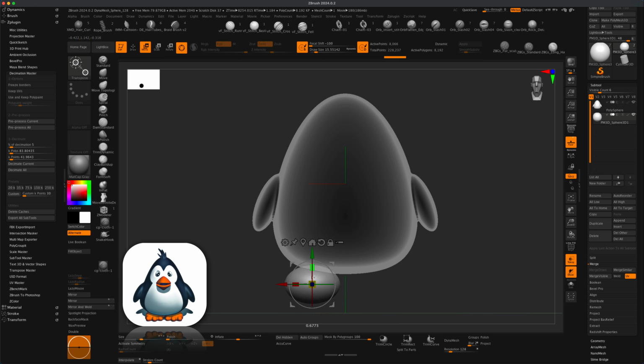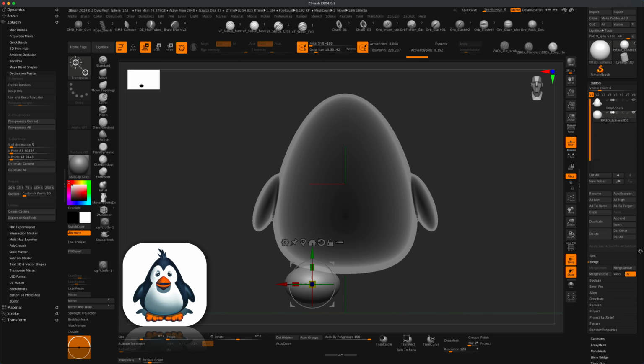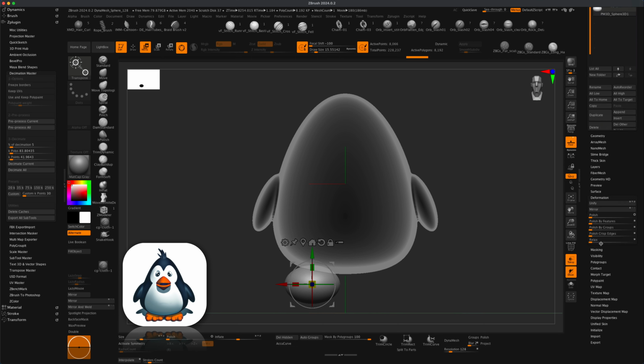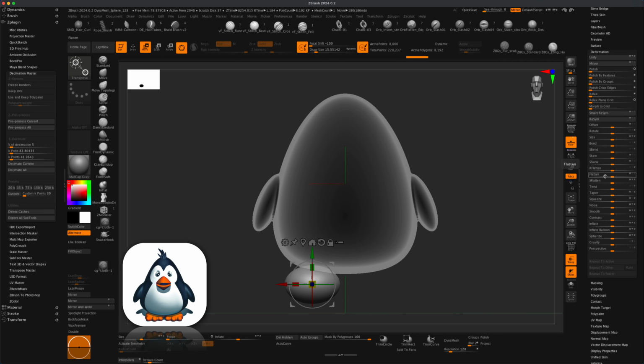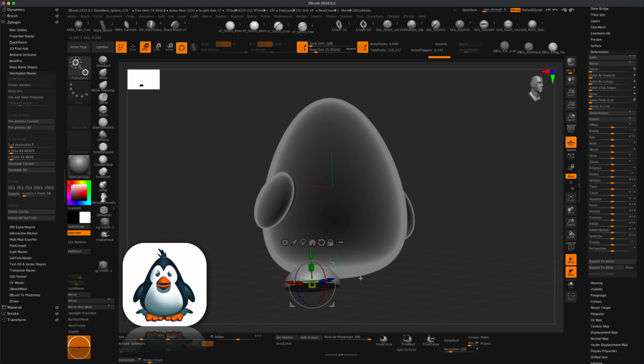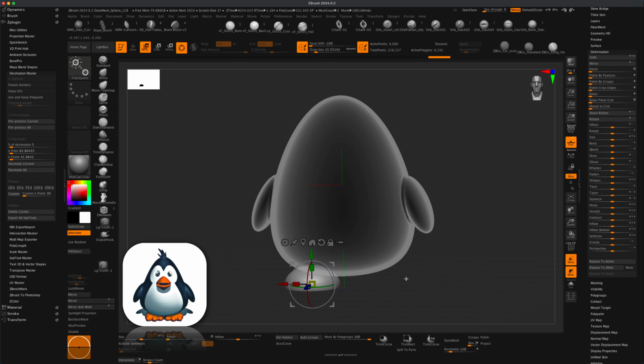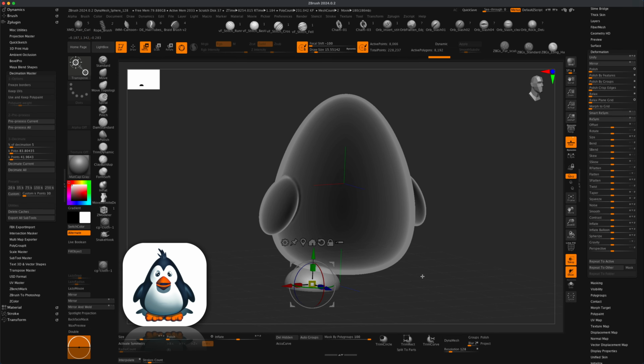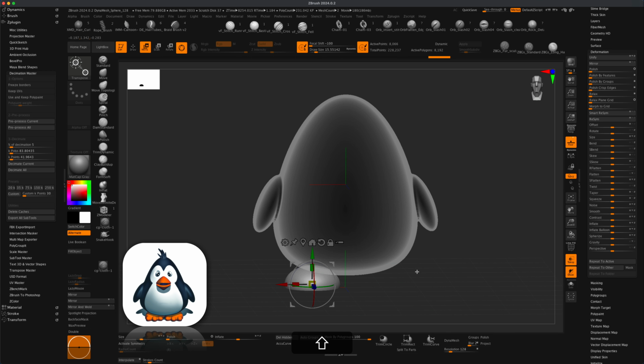So I can do something like this, and I can also go back to my deformation, and in here there's something called flatten. It's currently set to X. Let's switch this to Y, and let's see if we can move this and flatten it on the bottom. By doing that, you can see that it automatically cuts the bottom of our shape and gives us almost like a half circle, which is exactly what I was looking for.